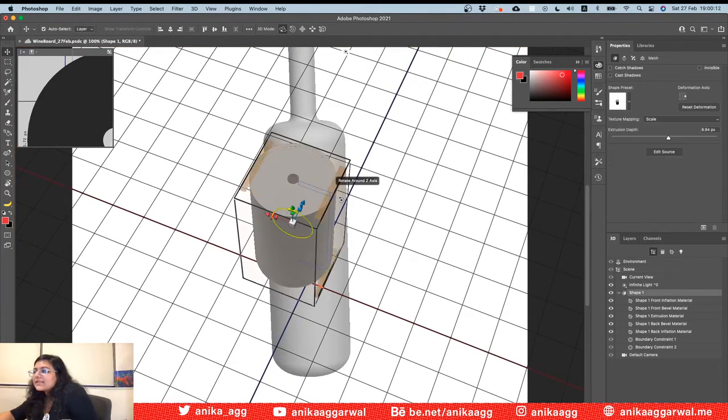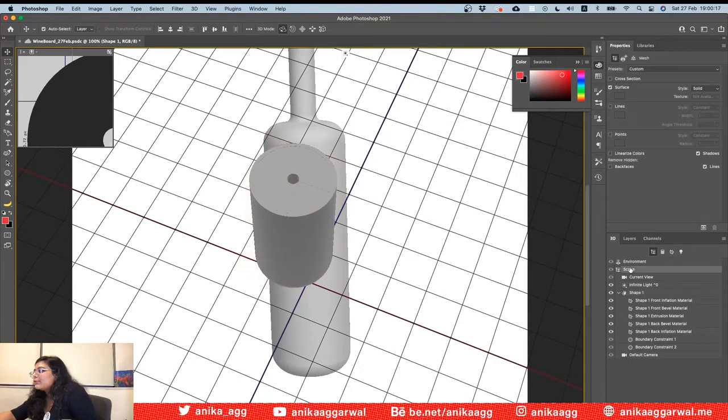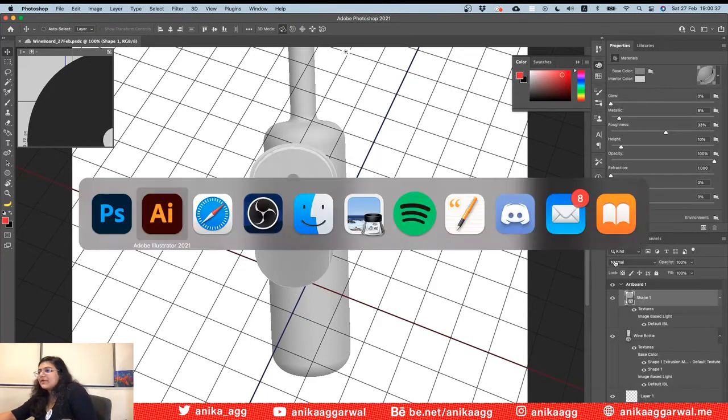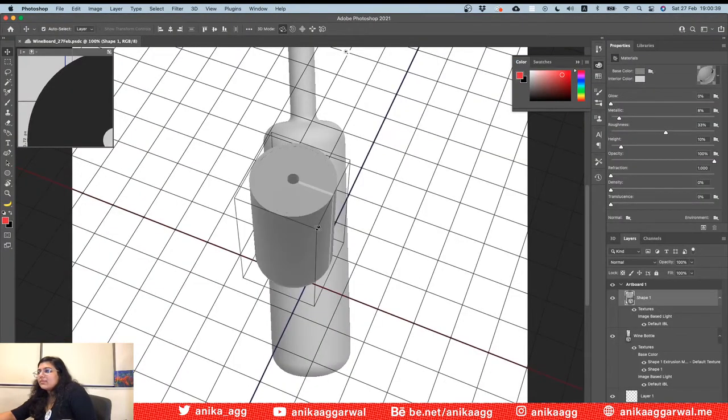So this is the object that I have, right? You can see the shape that I used to make it. And if I go to scene and click on remove hidden back faces, it's gonna remove the shape that was actually my outline. If you look closely, you can actually see that happening over here. So this is the shape that I used. And if I click on remove back faces and lines, it makes it beautiful. All right, I think I removed the texture. Yeah, cool. Awesome. I'm gonna save this. Go back to layers. Wait, what happened?